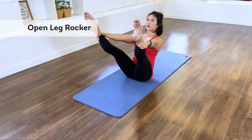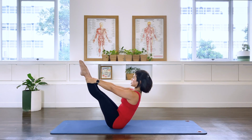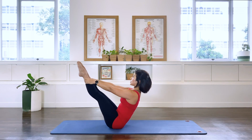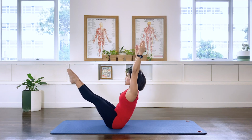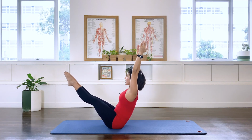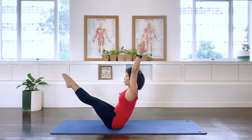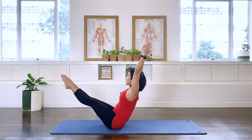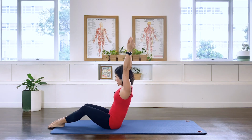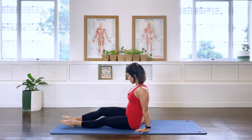And let's hold here. Can we bring the legs together? Squeezing them tight. Even though they're not straight, that's all right. Do whatever you can. Now, can we take your arms off? Hold it. Can we take your arms next to your ears? We're just going to hold here for 5. Your back extensors are working. Your abs are working. Your hip flexors are crying, working. 3, 2, 1. Good job. Bend the knee, stretch it out. Arms back. Well done. Right, I'm just going to adjust myself here.